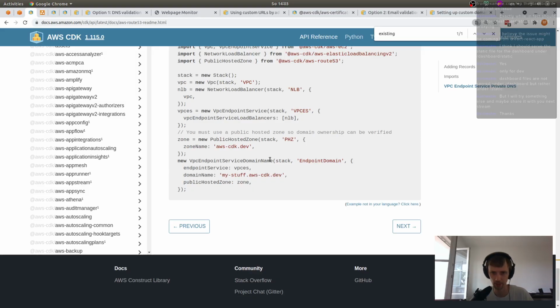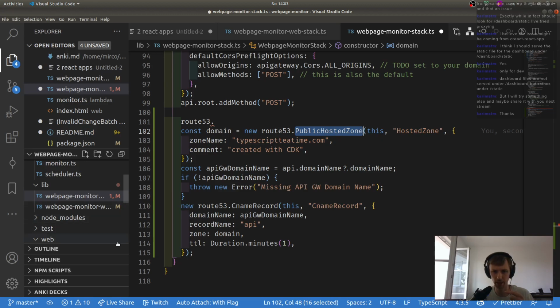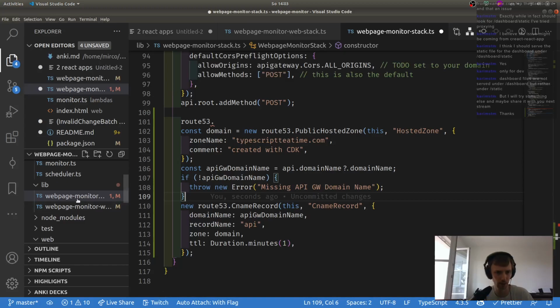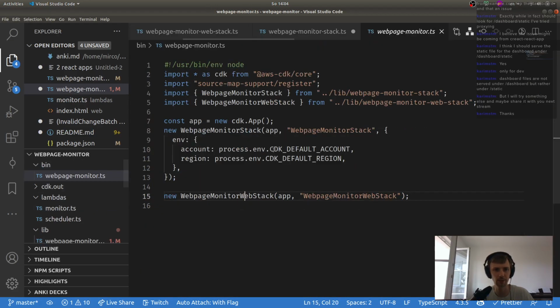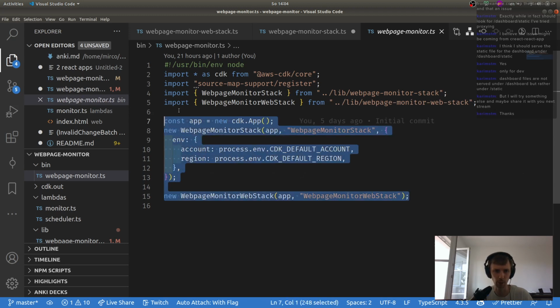The worst case, we have to exclude this one and extract it into a different stack. Probably that makes sense anyway. Thinking about it. Because stacks can reference each other. Actually, there is this kind of hidden thing in binary where we put everything together. And if we would say deploy all, then it would just run one after another.